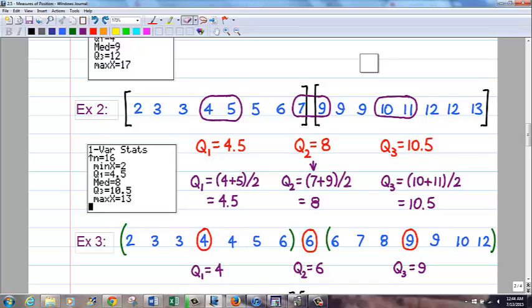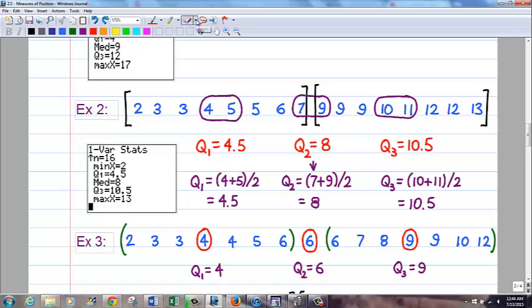When you have to average the middle 2 numbers to get the median, what you do is the first number of the 2 that you average, in this case the 7, belongs to the lower half of the data. So you see I have the bracket from here and then close a bracket there. That's what the brackets represent. The 7 belongs to the first half and then the 9 belongs to the second half. So we don't throw them out. We keep one for the lower, one for the upper.